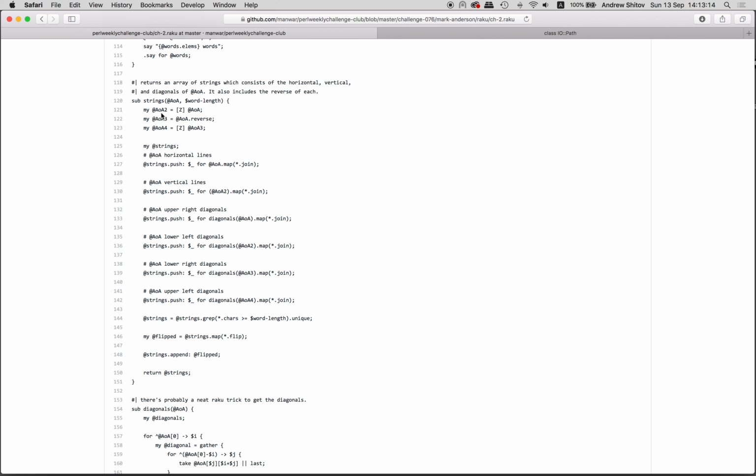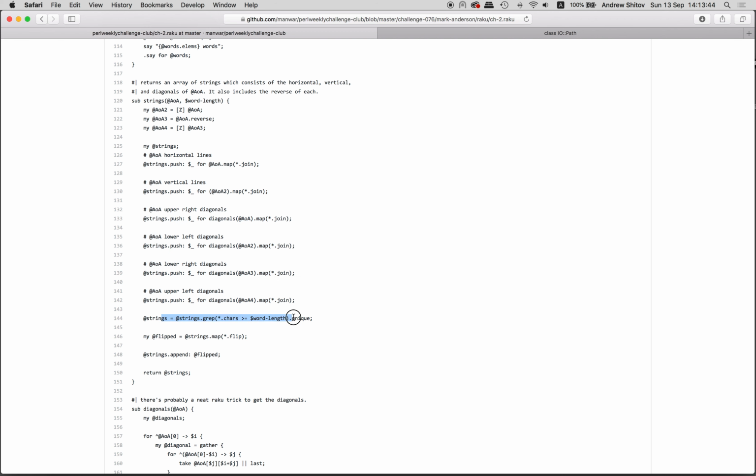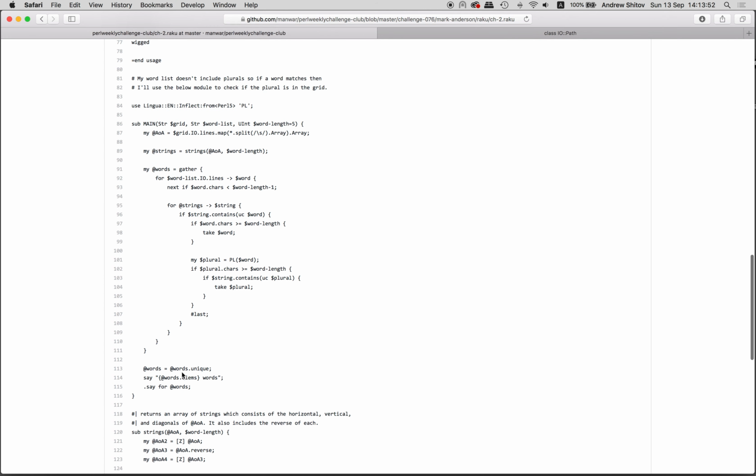Well, yeah, so string push. Okay, so here I wonder why we have reverse here and flip here. So these strings should contain all of them, right? But nevertheless, we go through all the potential directions, horizontal, vertical lines, and all the 4 diagonals. Then we skip the words which are short, then we make them unique, which is good again. And yeah, this array already contains all the possible words that you can find in the given grid.